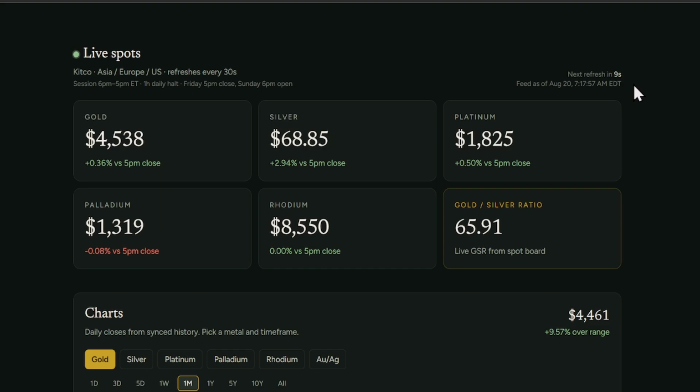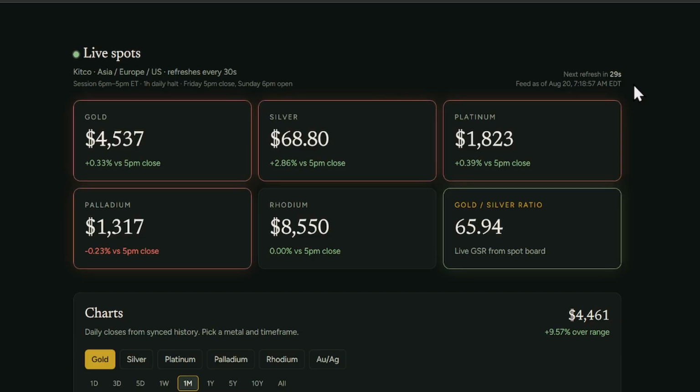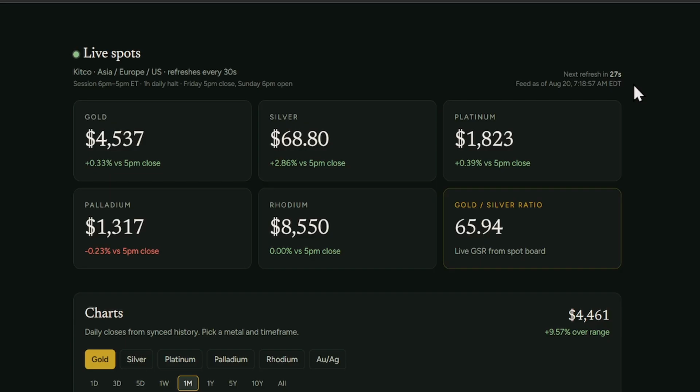I can increase this. To be quite honest, though, I don't need to watch every second of the price change, every minutia. 30 seconds seems to be fine. It's giving me somewhat the most current. You'll see here when it refreshes, boom, it shows you if the tick was down or up by being red or green, and it updates the current price. So very simple, basic thing there.